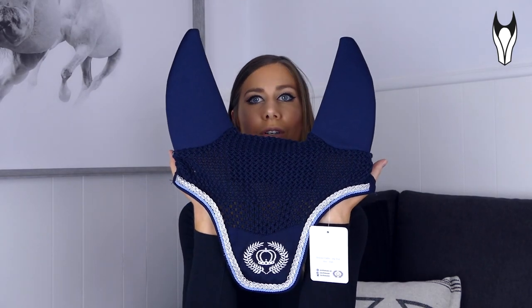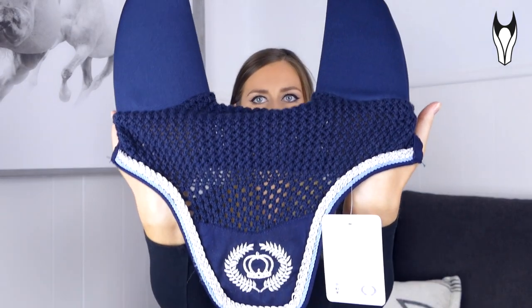So getting back to what I actually bought. Now, keep in mind, I went on the fourth day to Equitana, so unfortunately a lot of stuff was sold out, and I probably would have bought the champagne color if it had been available, but it wasn't, sadly. But I'm not that sad, because instead I got this beautiful navy ear bonnet. Weirdly, they call these fly veils, but this is not a fly veil.